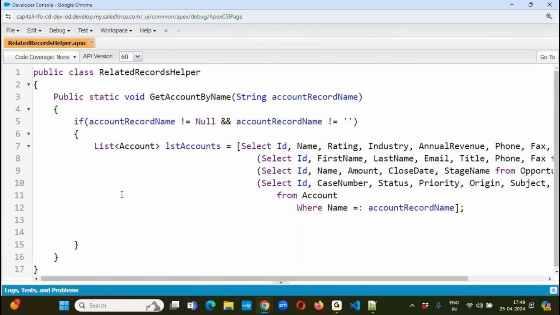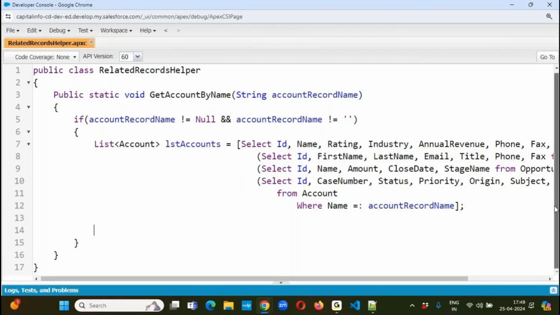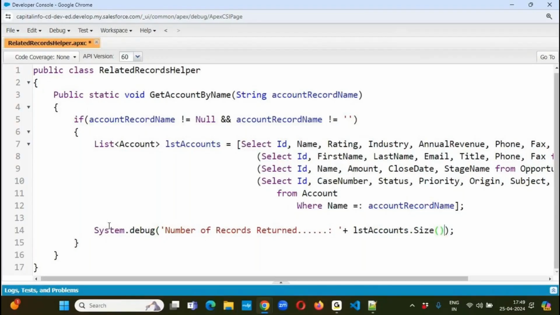Now, let's see. In this case, let me explain how we can get it. I want to know how many records have been returned. System.debug number of records returned, LST accounts dot size.